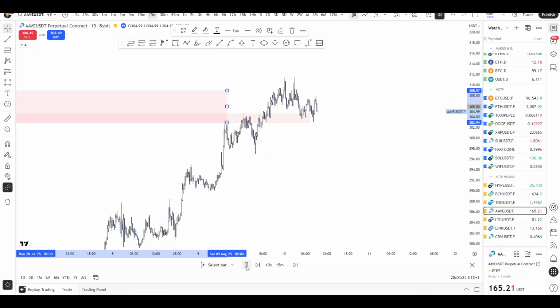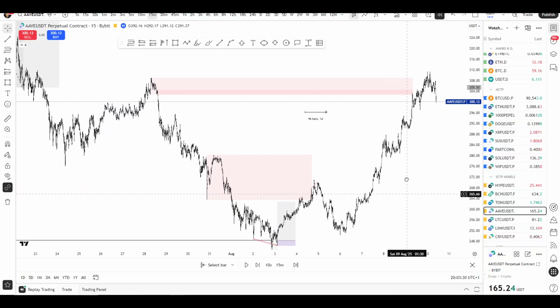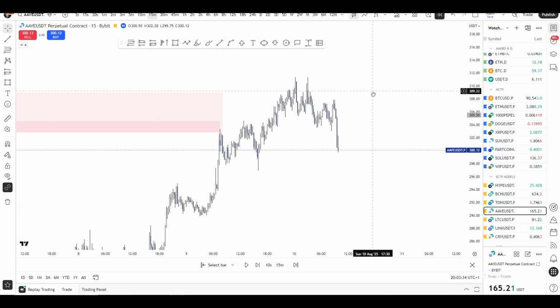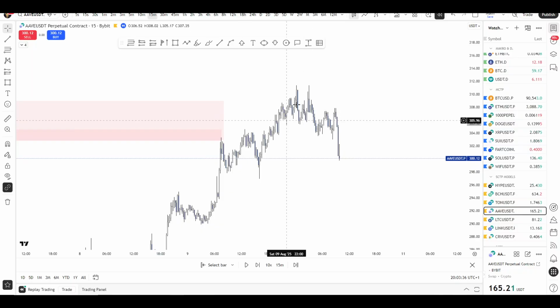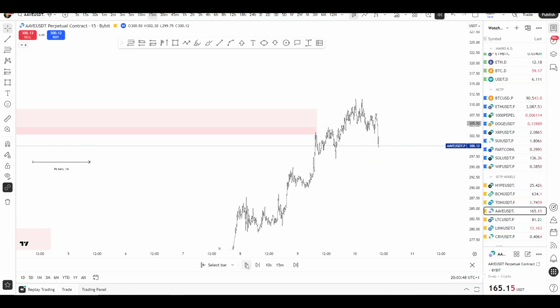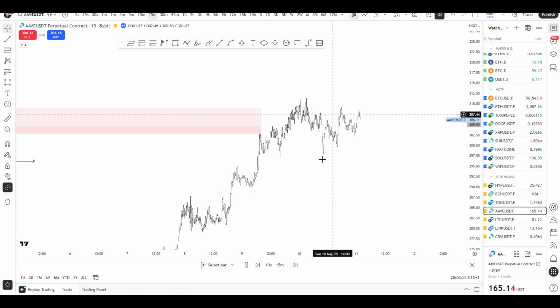But you already can see the difference in price behavior from here: expanding, coming into supply, slowing down, building this liquidity up. Nothing we could trade. Why? Because there's no real range. So what could happen? We get a move down, create a mid time frame range in here. Let's see. If we deviate this high, this could be a nice potential range.